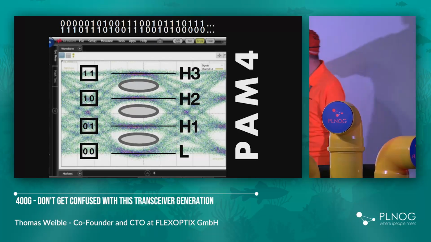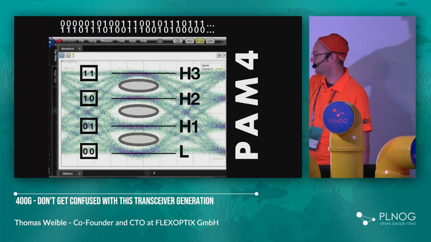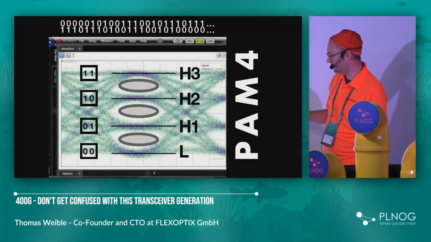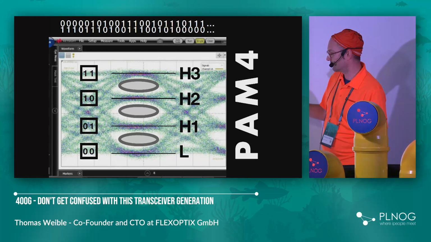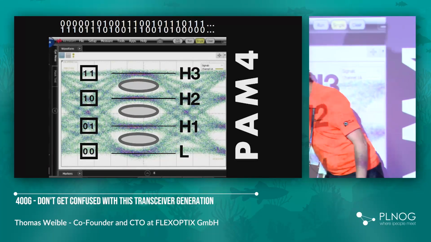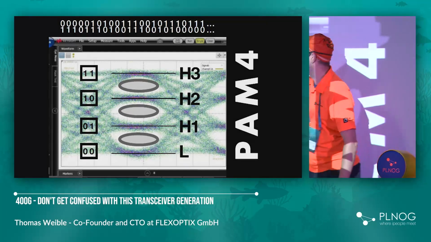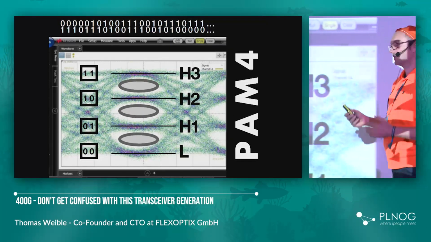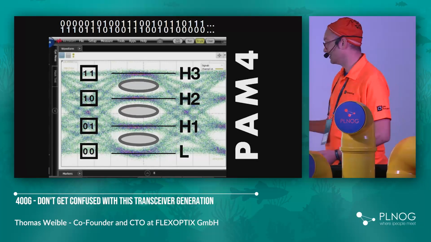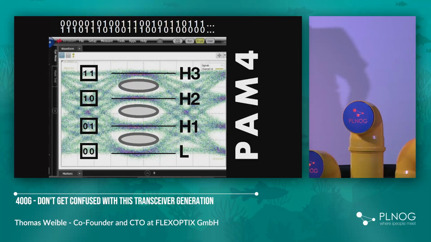So we still got those 4 events here, low up to H3, and now, instead of 1 shape, we got 3 shapes. So what our transmitter has to do is, for example, if it wants to transmit a 0-1, it goes down there, up here, and in the next stage, where it wants to transmit a 1-1, for example, it has to go all the way up and down. And that's the tricky part to modulate, basically, so that the receiver still has the ability to determine on which level we are. Are we here, here, here, or down there?